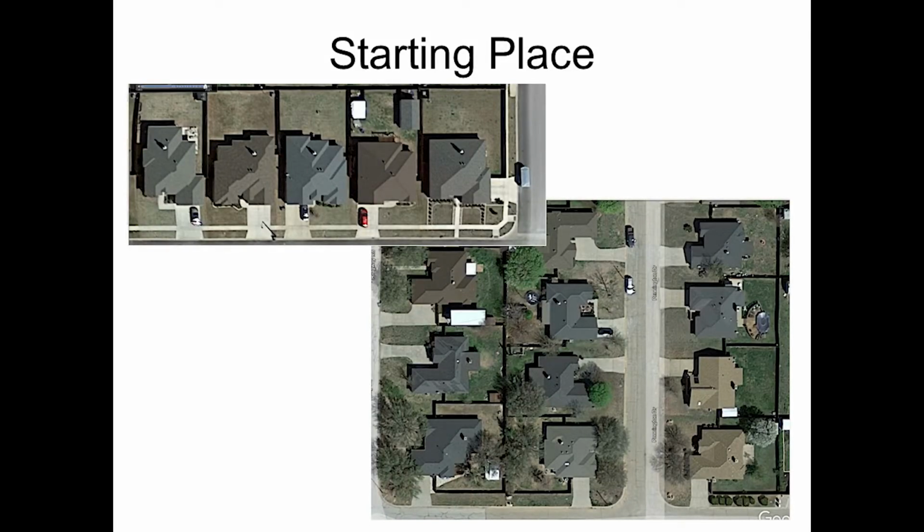Very minimal landscaping for the contractors. They don't want to put all the money into the landscape because you never know what the homeowner is actually going to want. But they do plant at least one tree usually in the front yard. So this is where we're usually starting from on most landscapes. If you're outside of the city in the country area, usually it's the same thing but a lot more grass on it, and maybe a few more trees, usually mesquite. So this is what we'll start with.